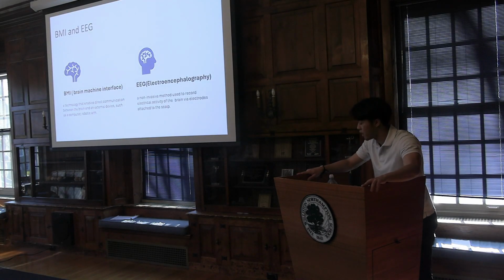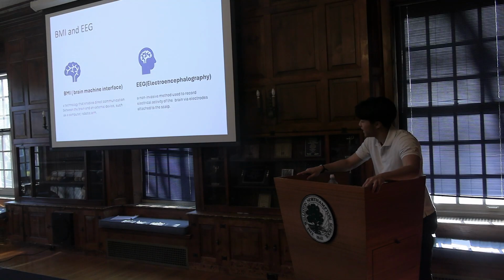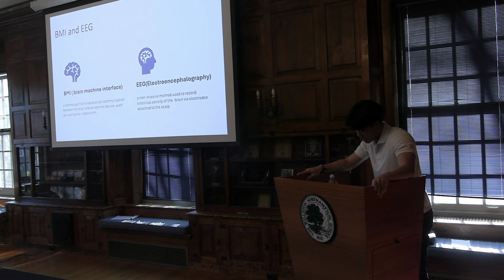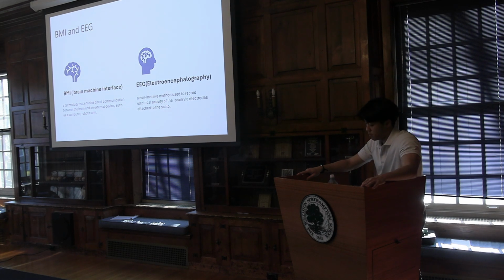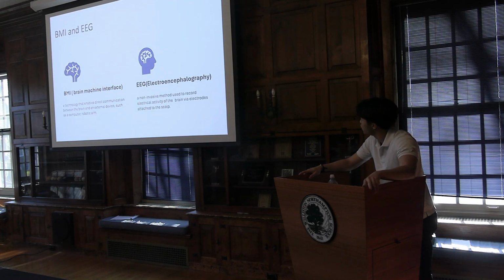So before talking about brainwaves, I would like to introduce a couple of critical technologies that significantly took place in my project. And the first technology is BMI. BMI is brain-machine interface, and BMI enables the direct communication between the brain and external devices, such as computer and robotic arm.